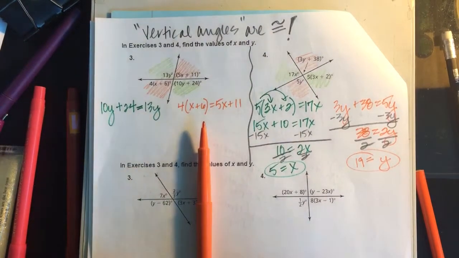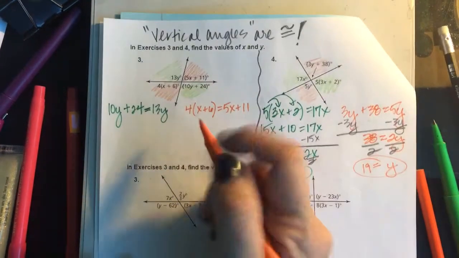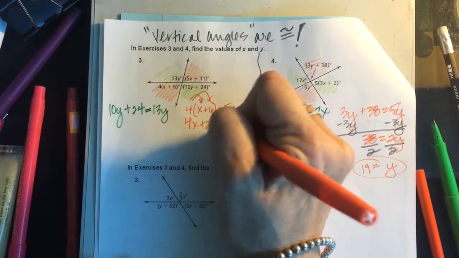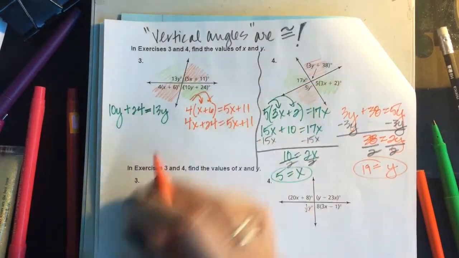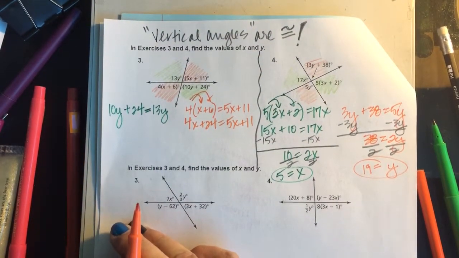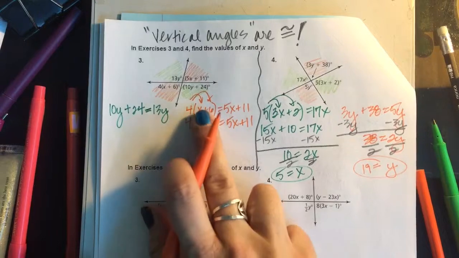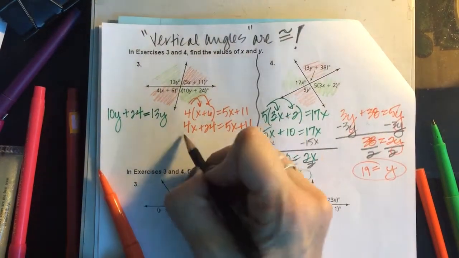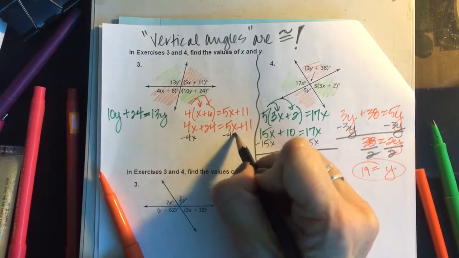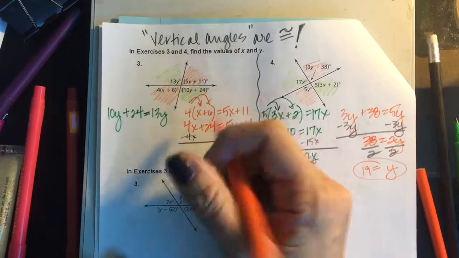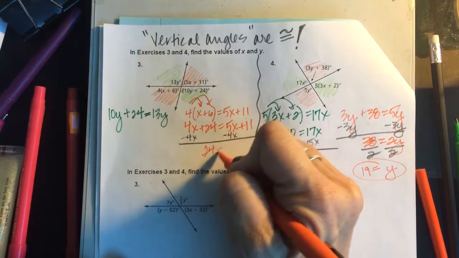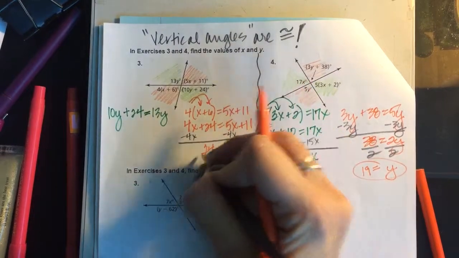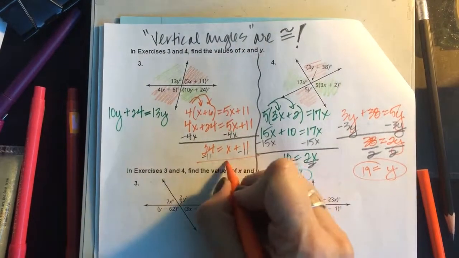And then again, I know I'm doing these out of order. Let me go over to the orange problem here. I'm going to distribute. So this setup is one thing, and then just using your algebra skills is another. 4x plus 24 comes from the distributive, and that's equal to 5x plus 11. And my preference would be to take 4x's away from both sides. You could start solving this differently. You should still get the same answer I do. 24 equals x plus 11. Take 11 away from both sides. So in this one, x is 13.